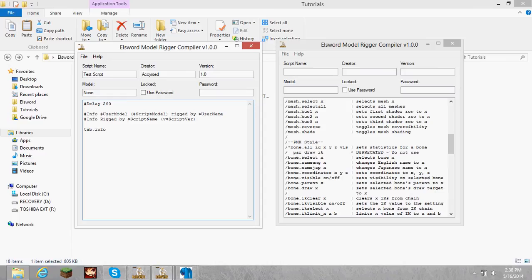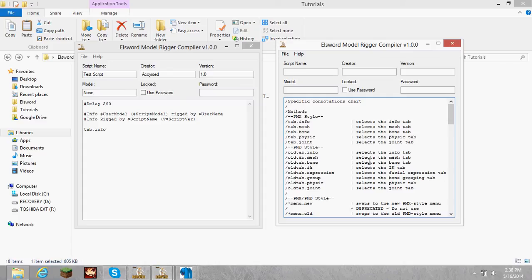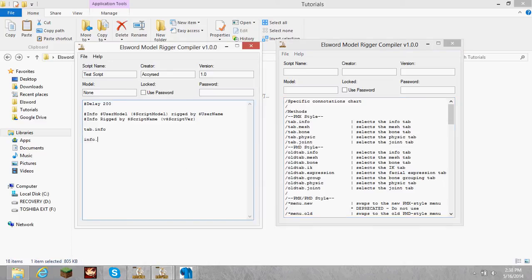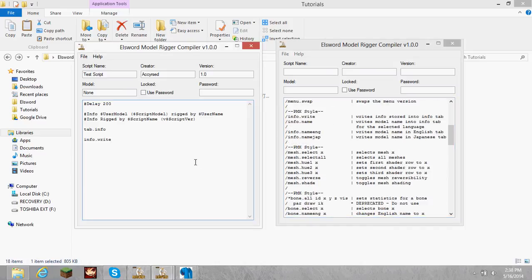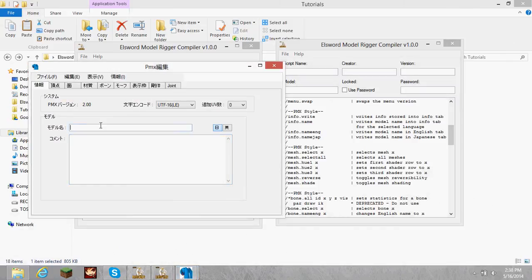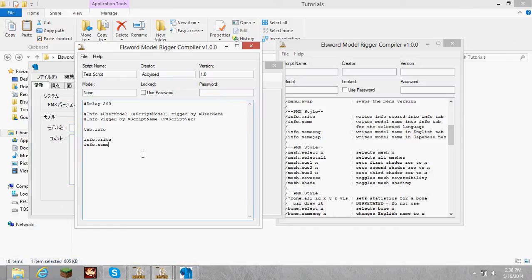So if we type in tab.info, we can bring ourselves over to the info tab in PMD. And then we can simply do info.write, which is somewhere down here too, and info.name. That will write the description in the box and then name it. Although it might be a good idea to do them the other way around, but it doesn't really matter.